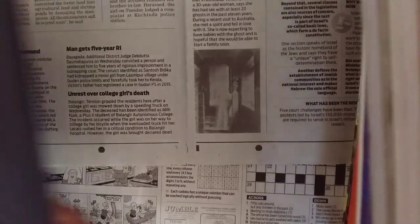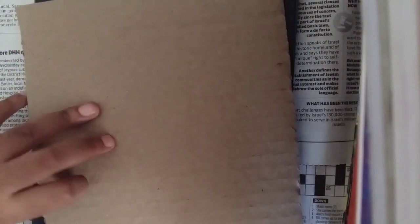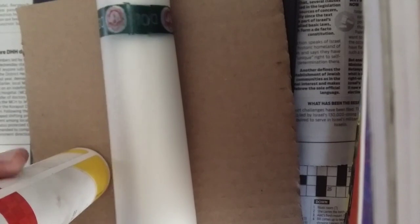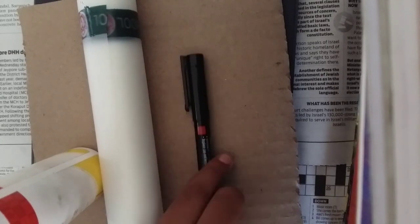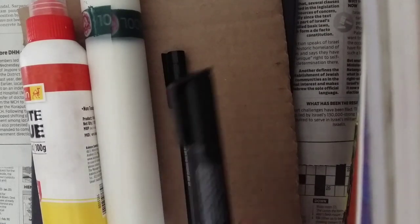To make that you need the Samsung Galaxy Tab S3, which is a really nice tab. This is service. Cardboard, translucent sheet, and glue, and two markers, that is the marker with a thin tip and the marker with a thick tip.